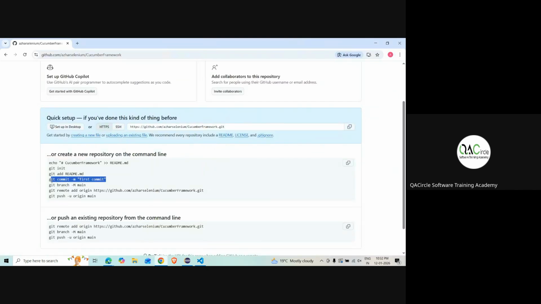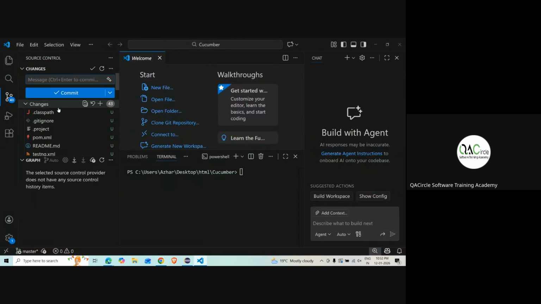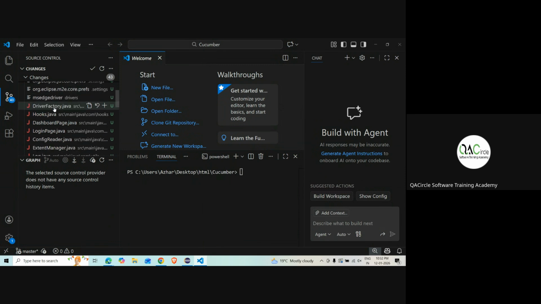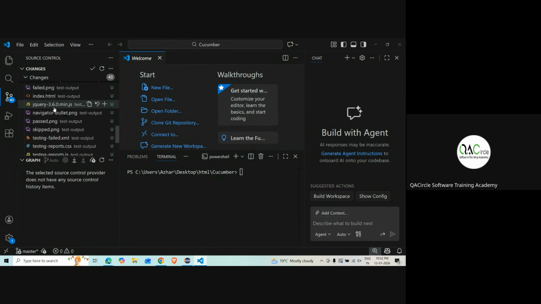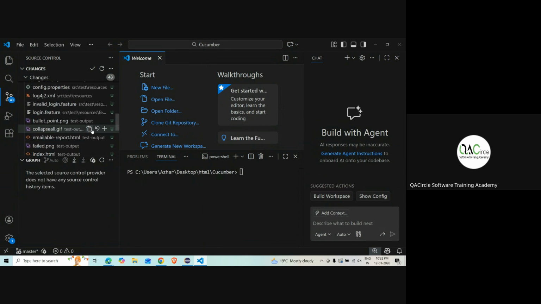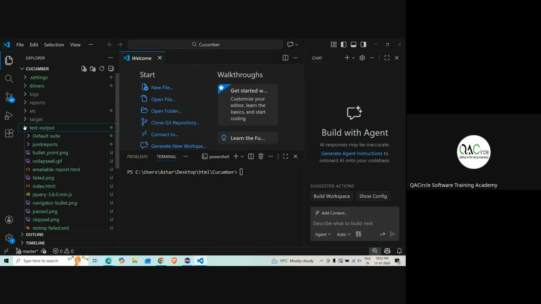So now I'll just put git commit. So before putting git commit, let me see the files. Project, testing XML, blah, blah, blah. So driver, factory, all the things we need, invalid login, bullet points. So yeah, that's totally fine. Let me close this. And I can stop this one also if I want. I can remove in git test output. I don't need. If I remove this, okay. Let me open git ignore.